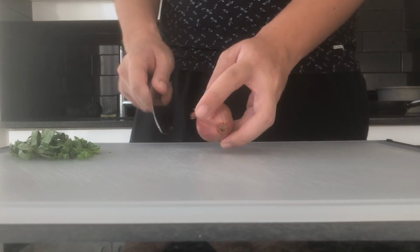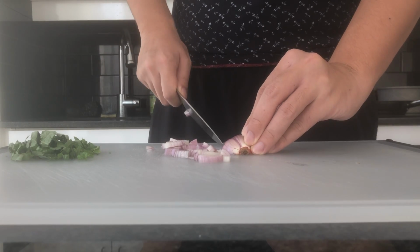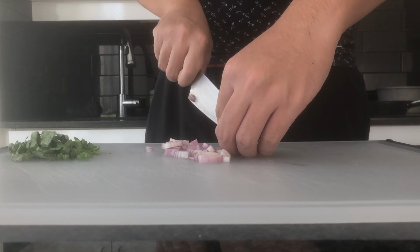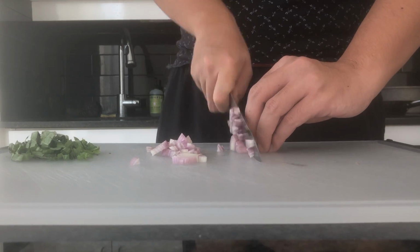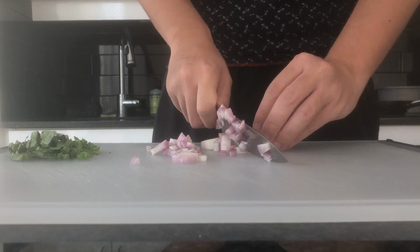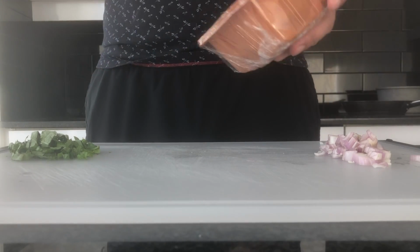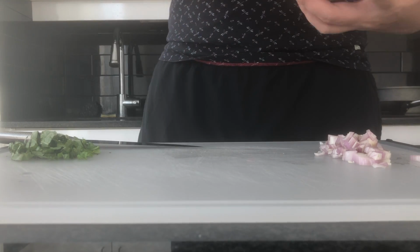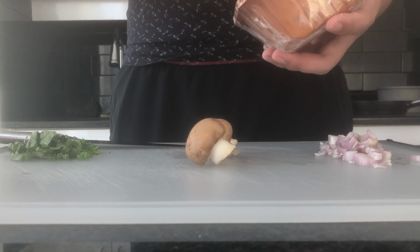Then next up, cut up one shallot. Turn it around. Got my shallots diced. Finally, the cremini mushrooms. This is half a pound here. I'm gonna use about half of this, or a quarter pound.